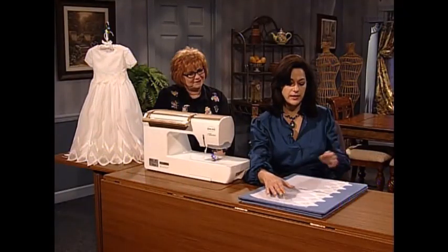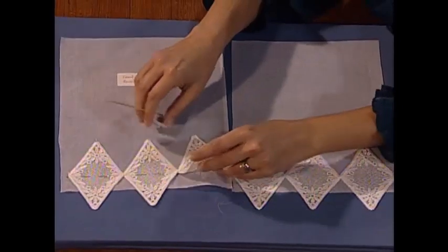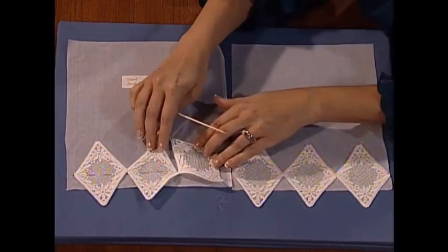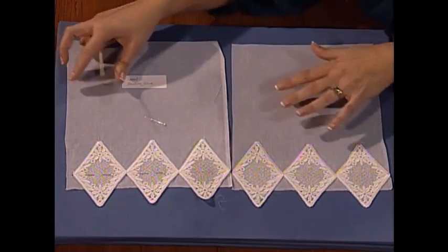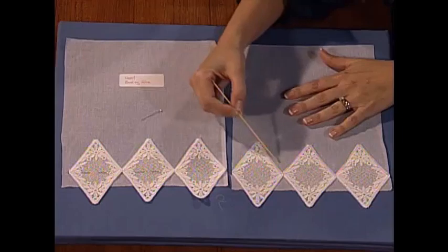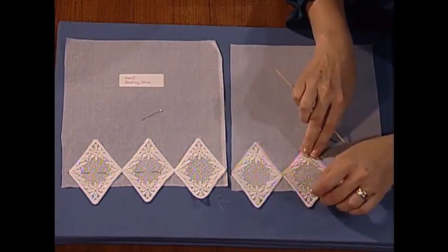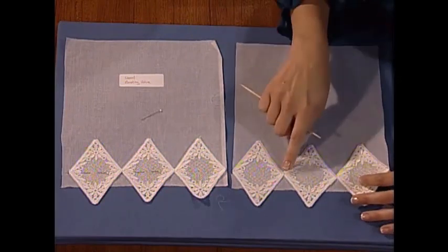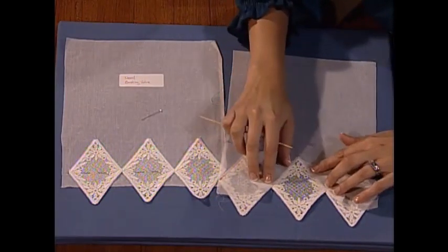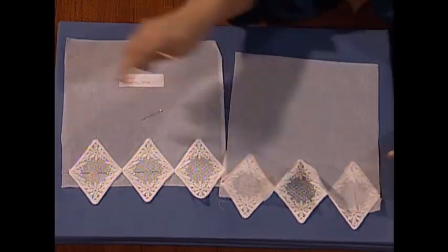Next, you're going to pin this to your garment. We've, of course, drawn a guideline here, and you'll need that line to line it up straight because these want to move and shift. Once you've done that, you're going to straight stitch on the top zigzag area of this only. You want to leave the bottom free, of course. Then once you've stitched this, you'll turn it over and you'll slit that and fold that over. You don't want to cut next to your stitching at this point. You just want to fold it over.